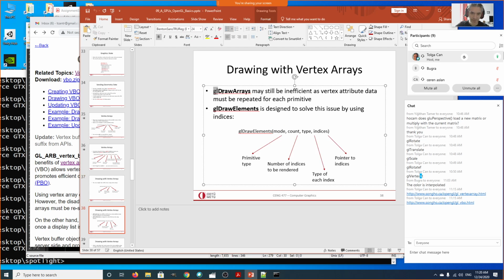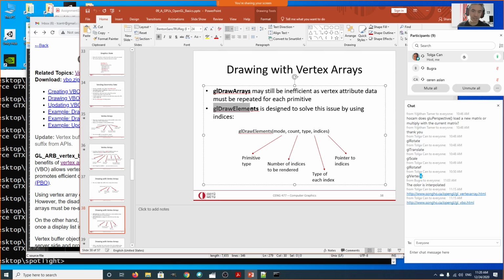The draw arrays get the vertex coordinates directly from your vertex data. If there are shared vertices between triangles, you need to put duplicate vertex information, because every 3 vertices form a triangle. So if there are shared vertices, you need to duplicate them and write them redundantly in your vertex data.